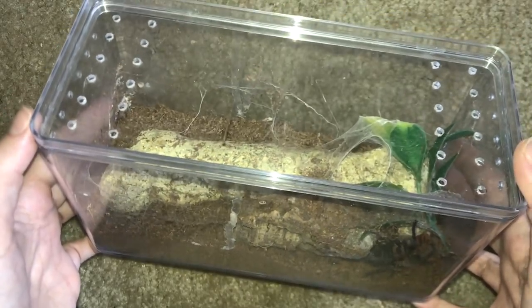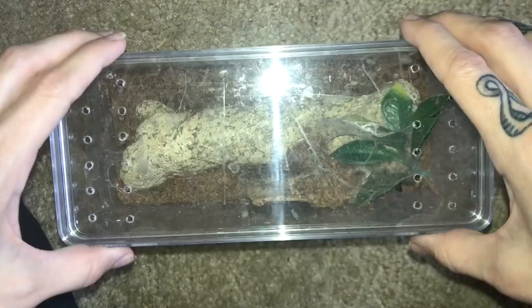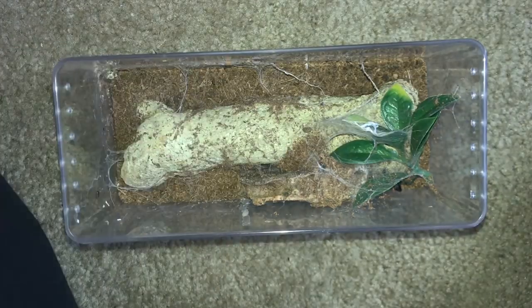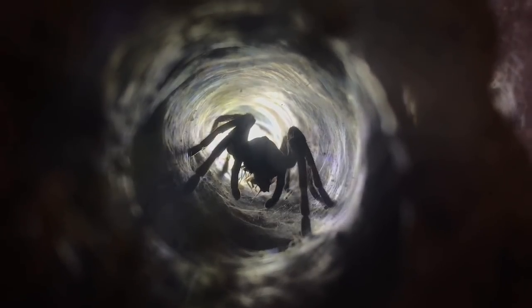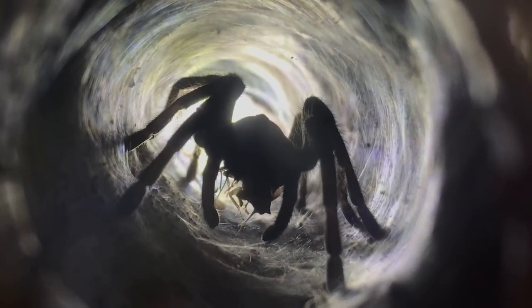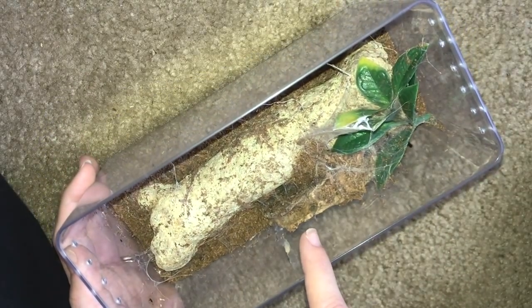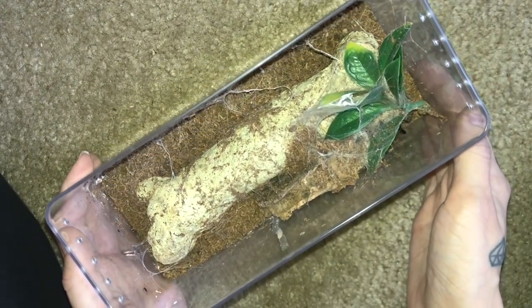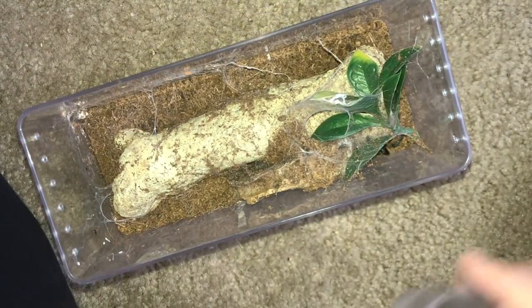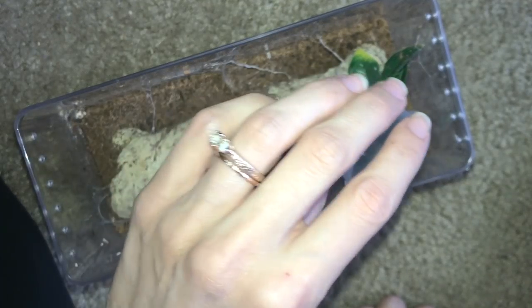It is just a box from Hobby Lobby that people use to display model cars in. Inside, I have this Exoterra bone that my green bottle blue does actually hide in. It is hollow, and it's a really cool hide. I like it a lot, and she seems to enjoy it as well. I also provided her a piece of cork bark and a leaf because green bottle blues do generally love to web, and she is not an exception to that rule. She also has a really big appetite, so let's just see what happens.